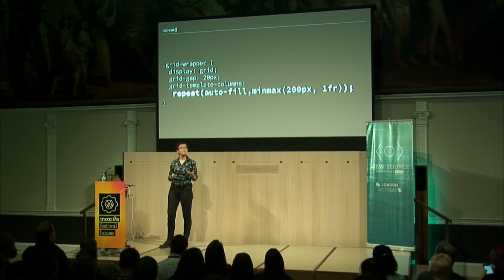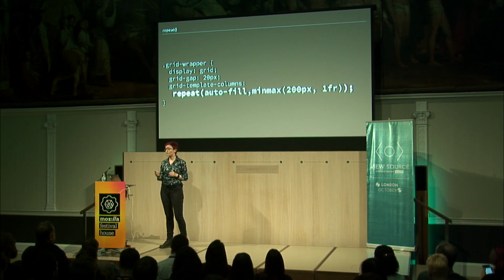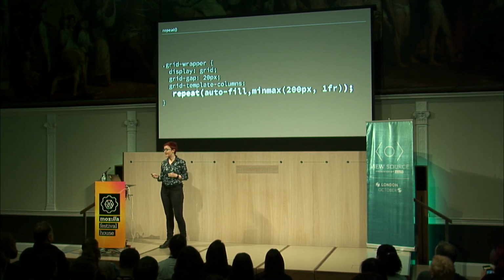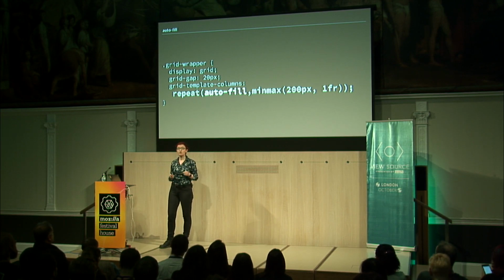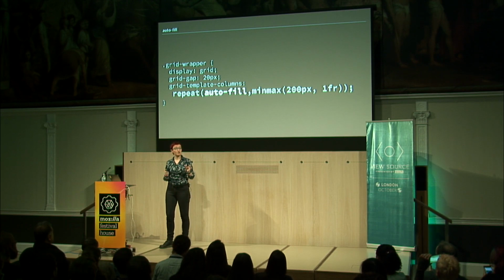So we can say grid-template-columns, and then we say repeat, and then the thing inside the brackets is going to be how many times we repeat it, and then we have a statement that we're going to repeat. So we can use this repeat syntax to save us having to write out lots and lots of tracks that are going to be the same. But here, rather than an integer, rather than a number of tracks, I'm using auto-fill. Because what I want is for the browser to fill as many tracks as it can get into that container.